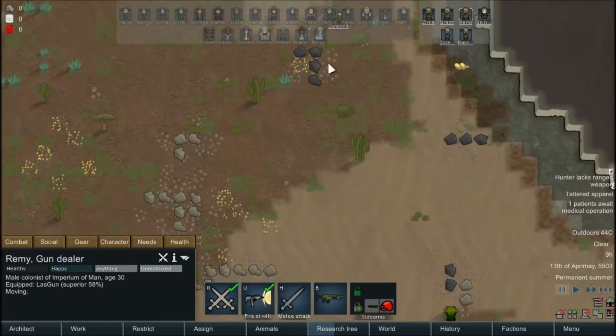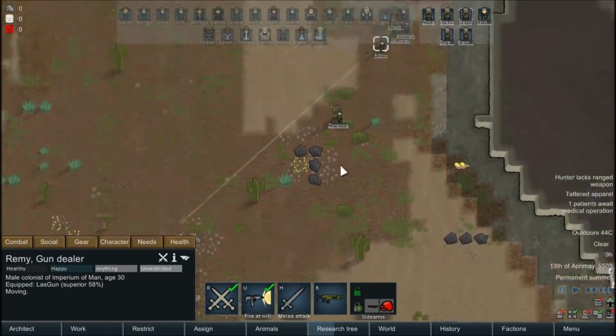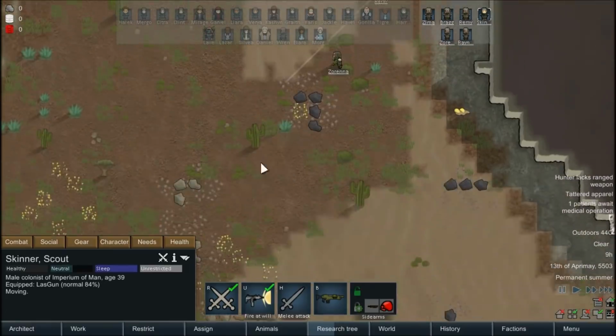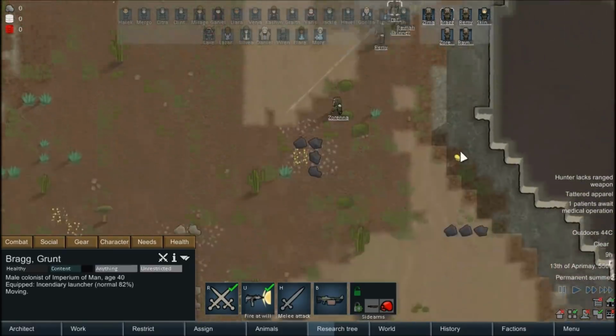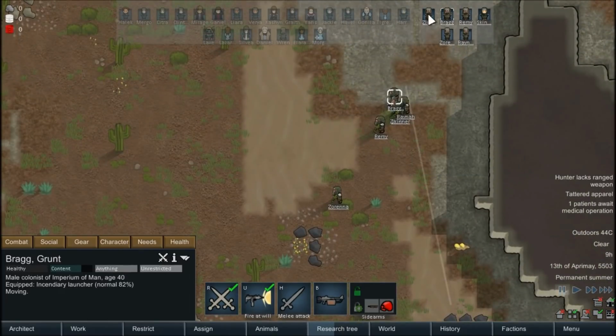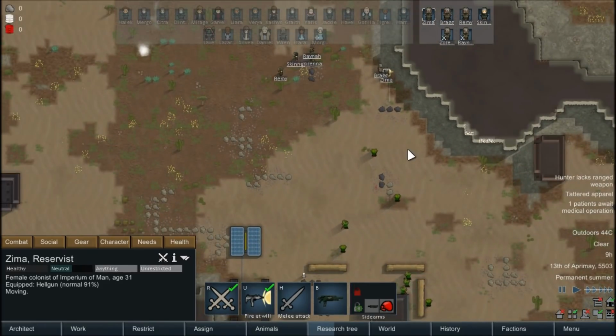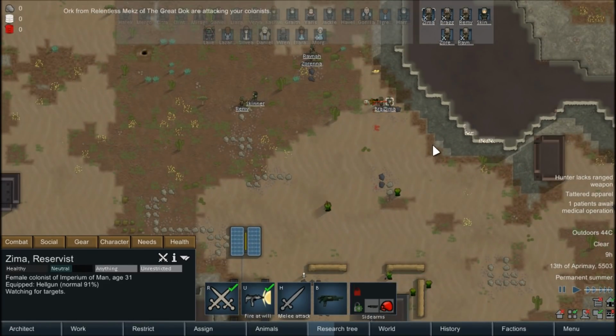So here's what we're going to do. Zarena, you and Reyna are going to set up there. I'm going to send Remy and Skinner over here. And then Bragg and wherever Zima is, I'll just click on her here, go to there. And you're already engaging. Oh wow, they're a lot closer than I would have liked. Okay, well you got him. Good start.